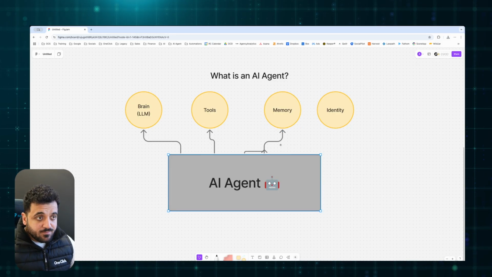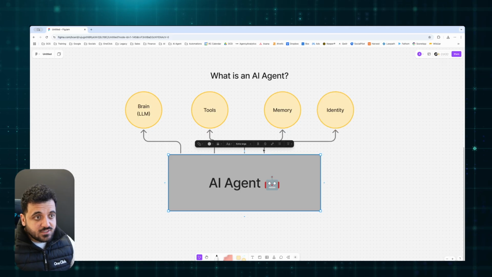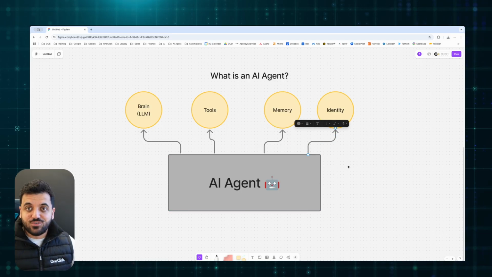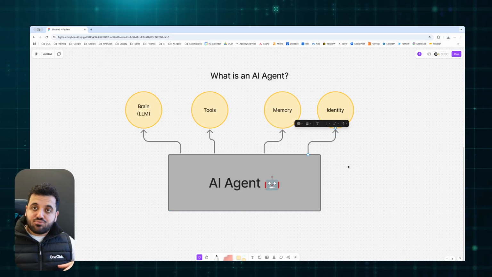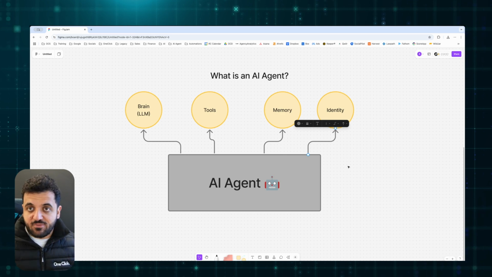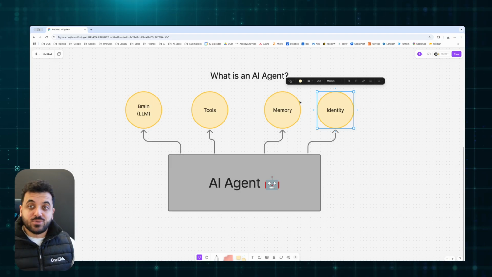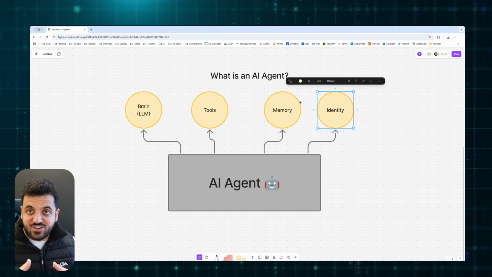And then the last one, but not the least, is identity. Right? And I say that in the sense of we've got to explain to the agent who they are. So the same way you prompt ChatGPT or any form of LLM you speak to, you need to set internal prompts, like system level prompts and user level prompts, to explain to the agent who you are, right?